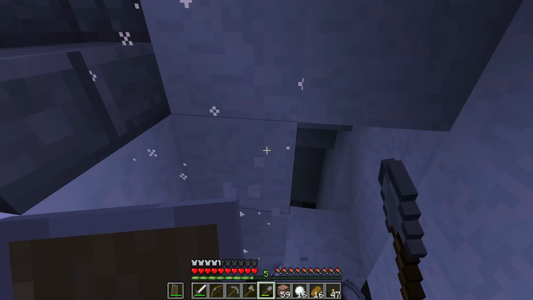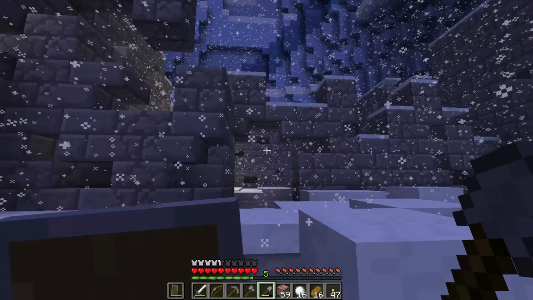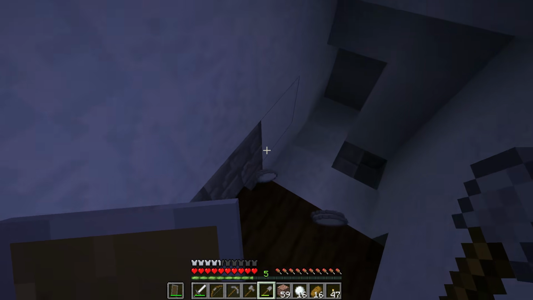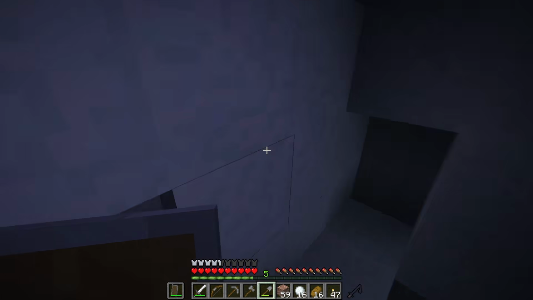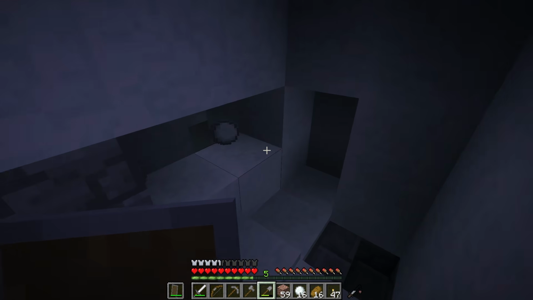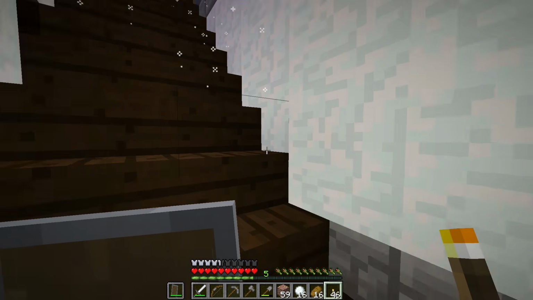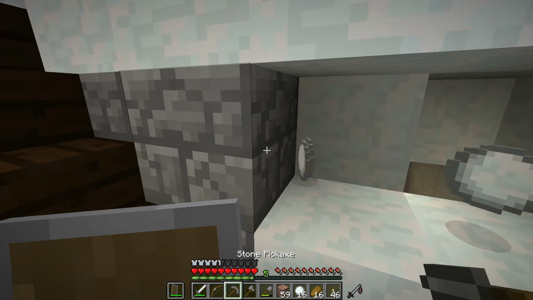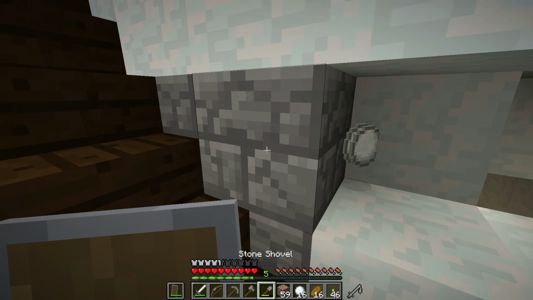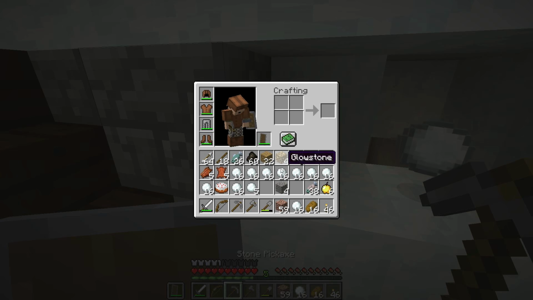Fantastic. So this place looks like it's pretty old, and it got snowed in by avalanche or just from snowing over the years. You gotta watch out for these. Some of these are silverfish blocks. We definitely don't want to pop a silverfish block because then we have to deal with them. But I would like, wait, is that? Let me see. Okay, that's a real one. I would like some cobblestone. We don't have a lot of cobblestone.